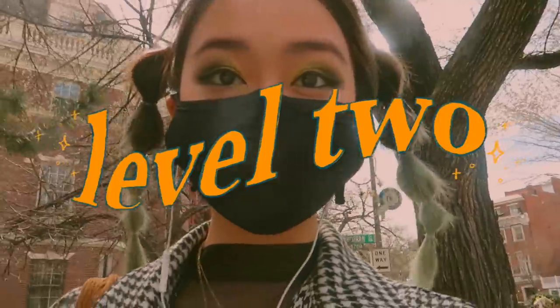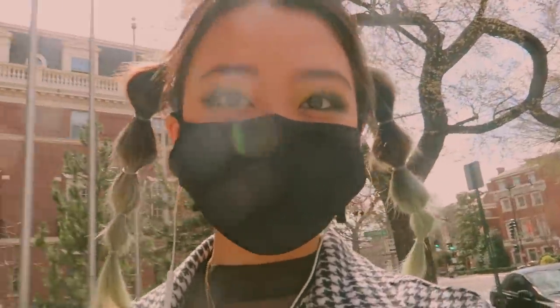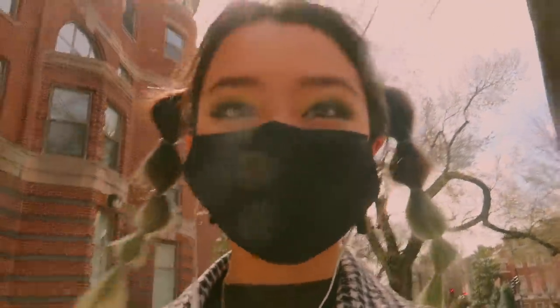I'm wearing a skirt today because it's so warm. I actually moisturized my knees for the first time in forever because my knees don't see any sunlight during the winter, so they're not ashy. I usually don't wear short skirts like this, but this video is all about getting outside your comfort zone.